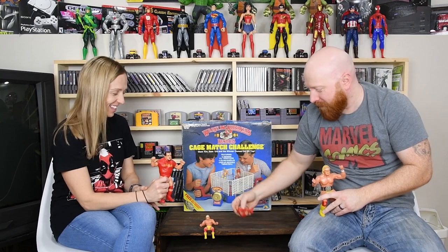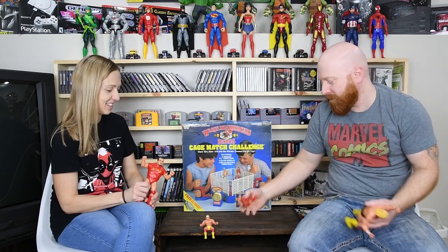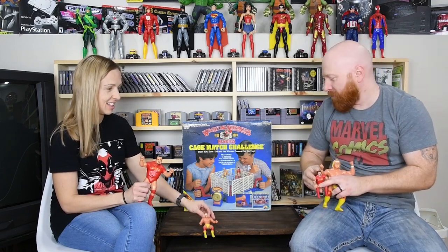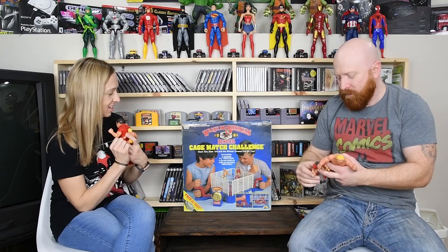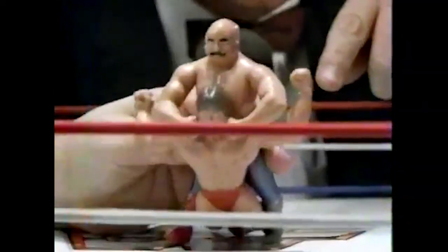Brought these out of my collection for a comparison because a friend of mine, Joey, gave me this. He found this at a thrift store and he said, hey, I know a guy that collects toys. So he said it'll cost him a couple bucks. He knows I'll enjoy this stuff. I haven't unboxed it yet. We're going to unbox it and these are just for comparison because these wrestling superstar bendies are probably in between these. Watch, the Iron Sheik can do that.